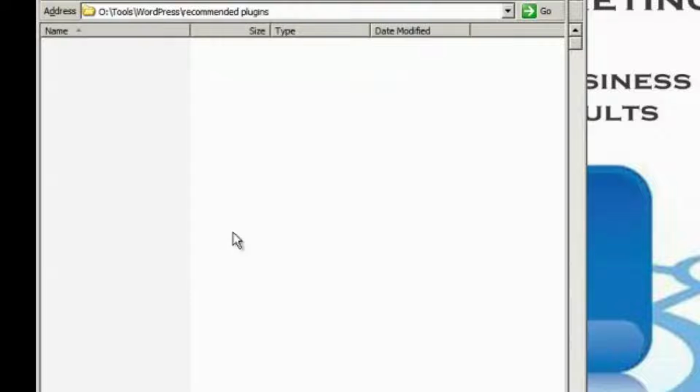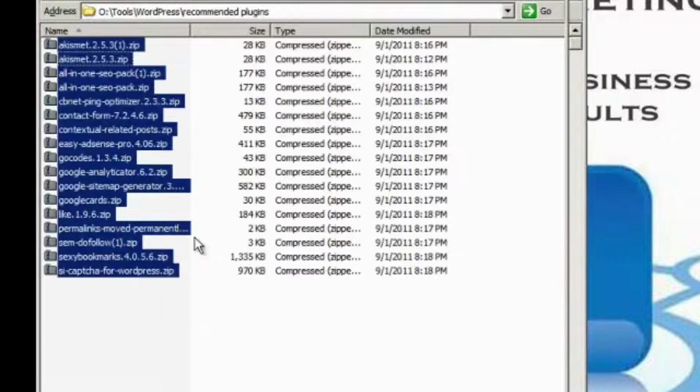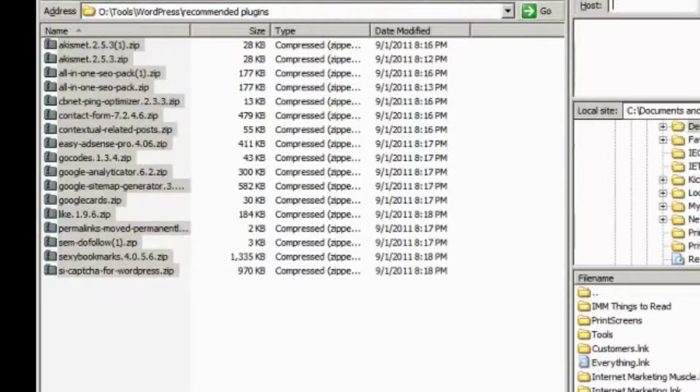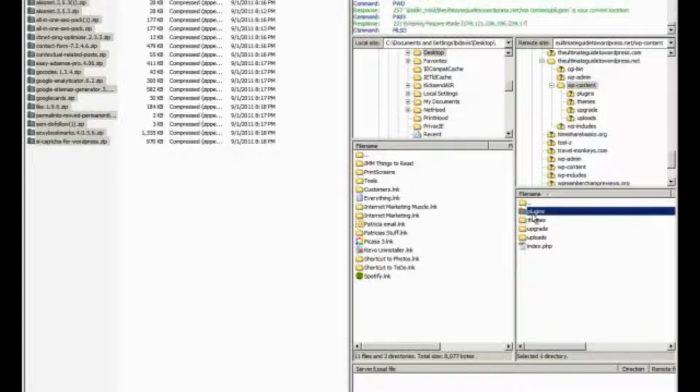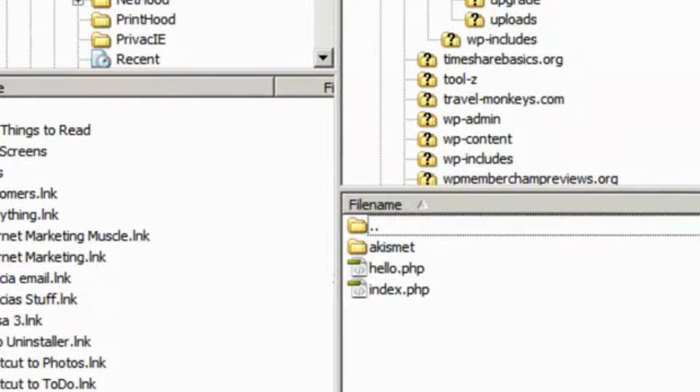Alright, I'm going to put them right here, and then I'm going to fire up my FileZilla and get going and navigate to my domain and then find my plugins folder, and you'll see just one plugin installed there right now. Okay, so the first thing I need to do is clean that up. I downloaded a couple of these more than once.